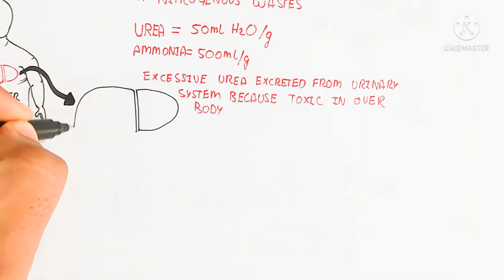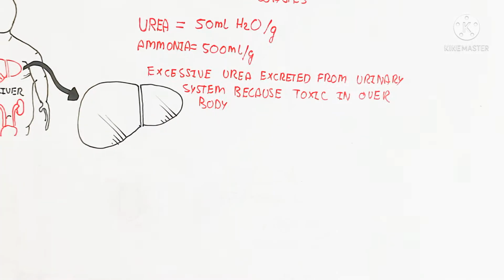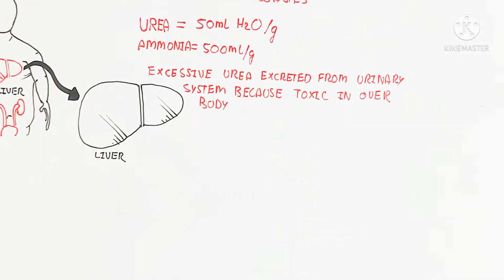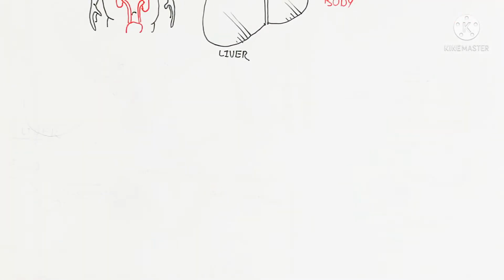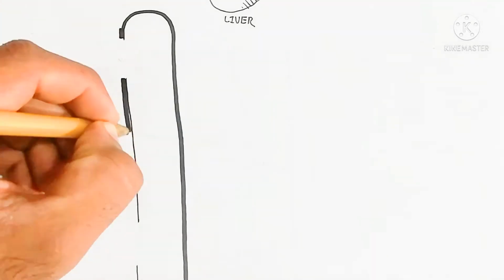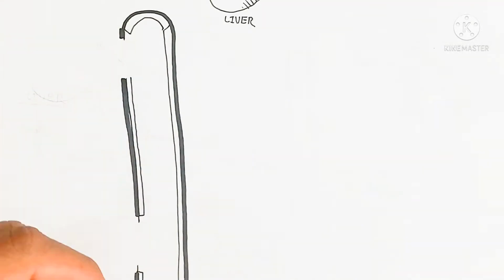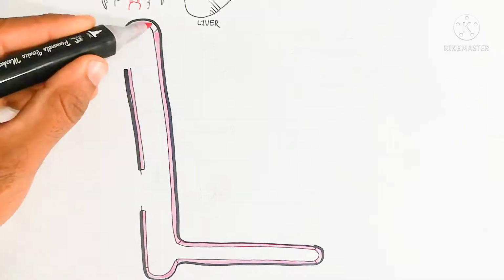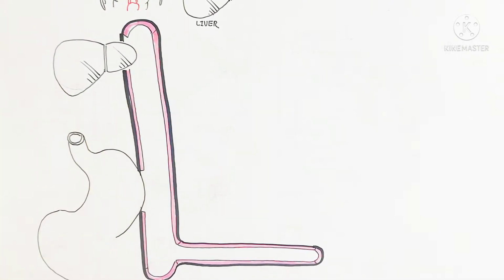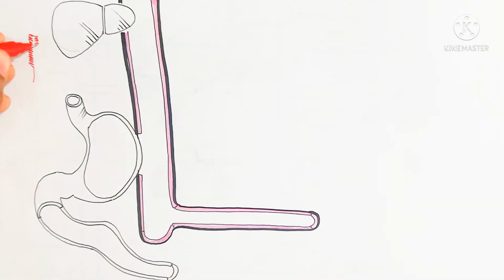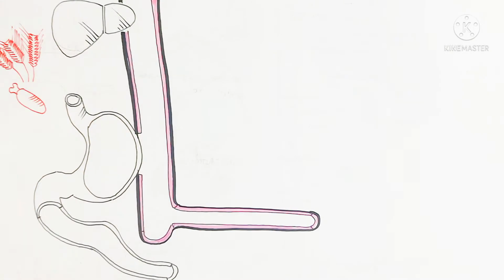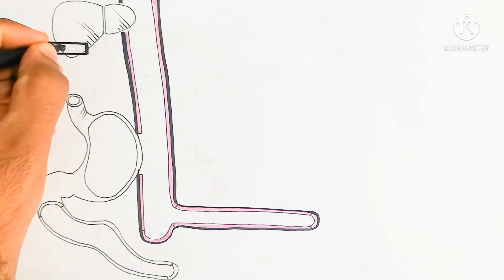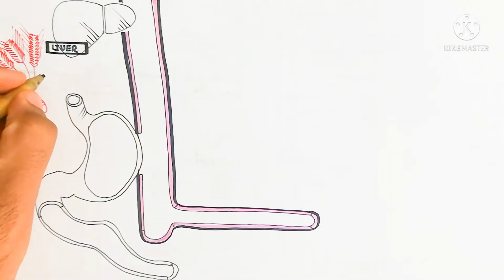So here is the liver, which contains two lobes, a smaller and a bigger lobe. This liver contains hepatocytes, which we will also discuss later in this video. Here I am drawing the blood circulatory system. Basically, during eating time, here is the stomach, when we eat some food, for example containing amino acids or protein.